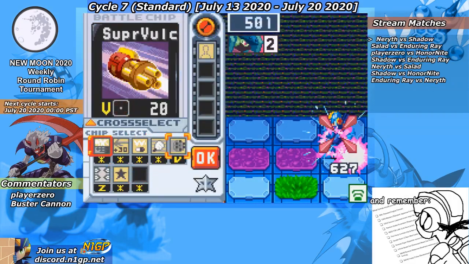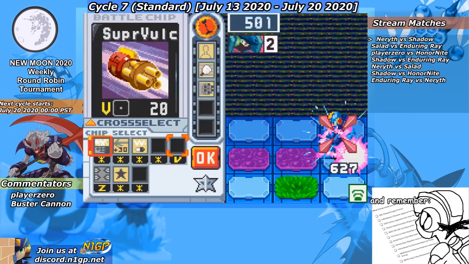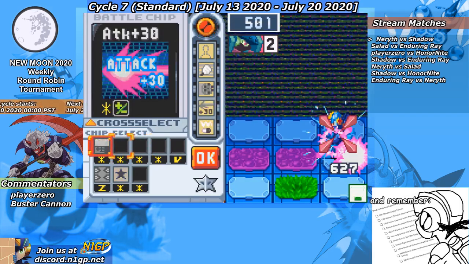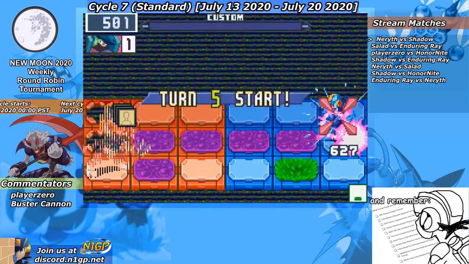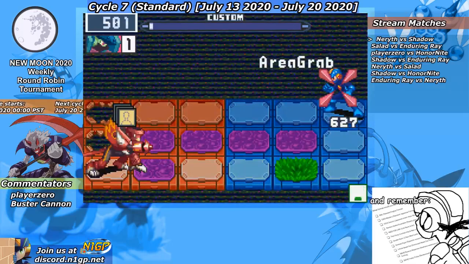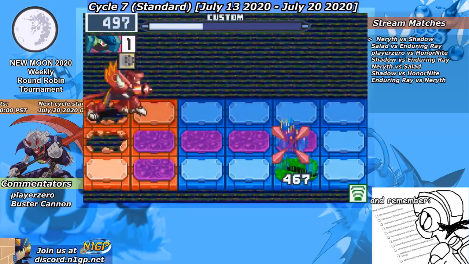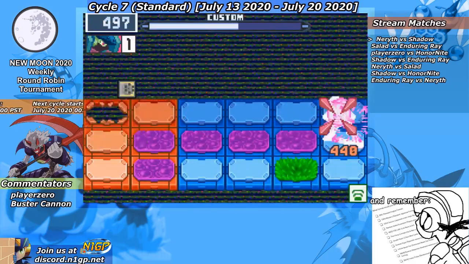Ooh, though now Neryth has the full combo with Super Vulcan. Let's see if he will go for it. Looks like he is, and he isn't even taking the erasement to try to confirm that, so just going with... Ooh, nice! Steps back into it just to parry it.